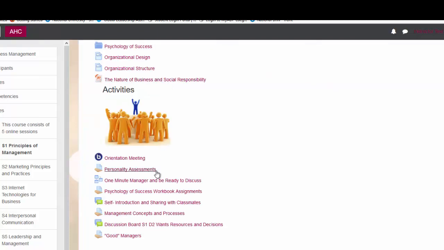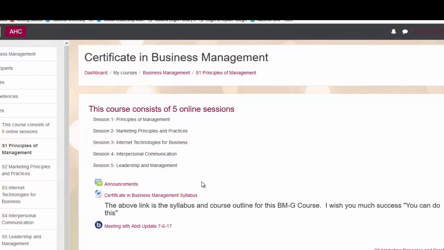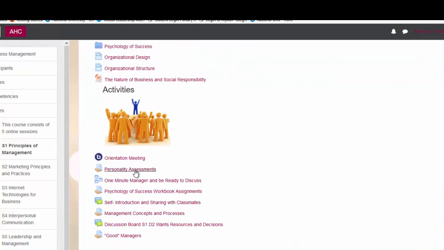Again, we can go back on our breadcrumb trail back to Principles of Management, and go down to our activities. The next one is personality assessments.